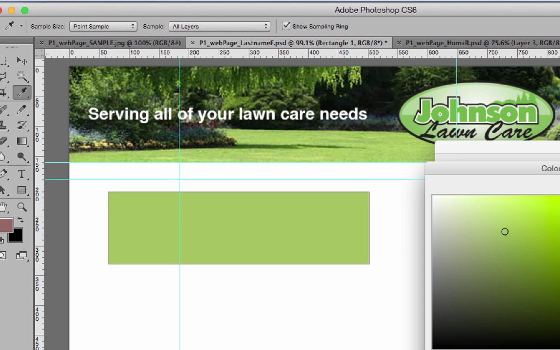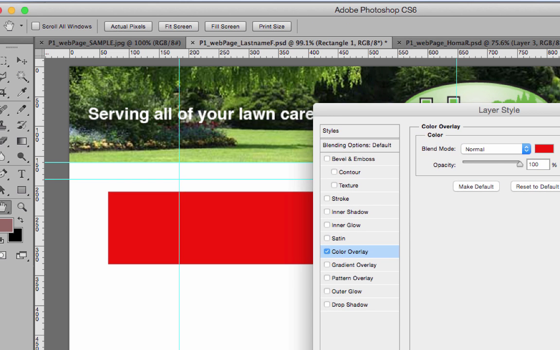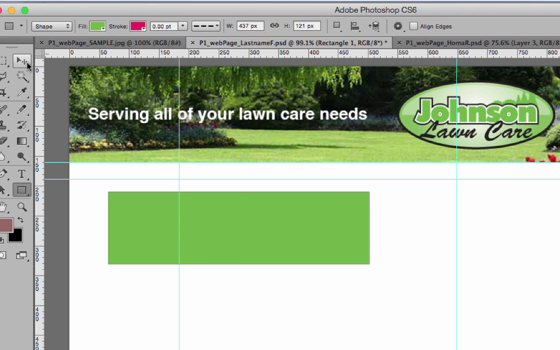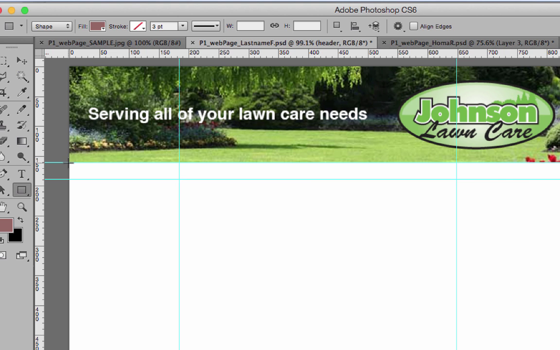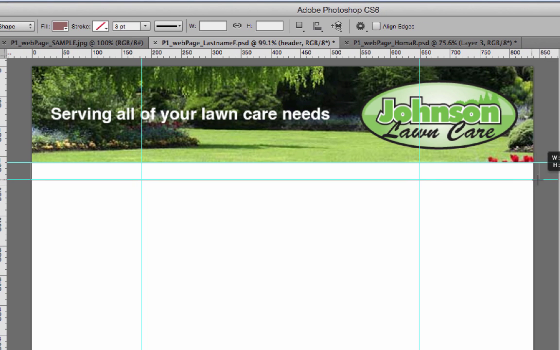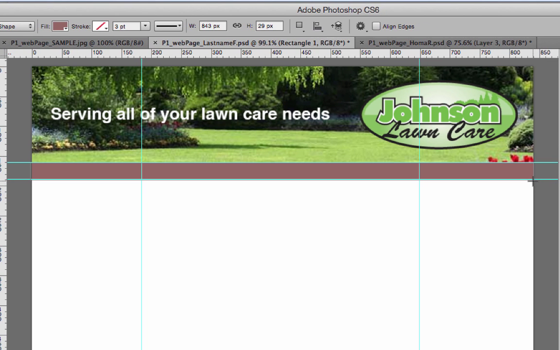So let me get out of here, and I'll just take my arrow, and I could just delete that shape. Now it makes a new layer every time you make one of these shapes. So I'm going to start with the address bar up here, and I'm going to make a shape. So I'm going to use my rectangle tool, and it's going to kind of stick to the guidelines that I have up here. So there's my shape.